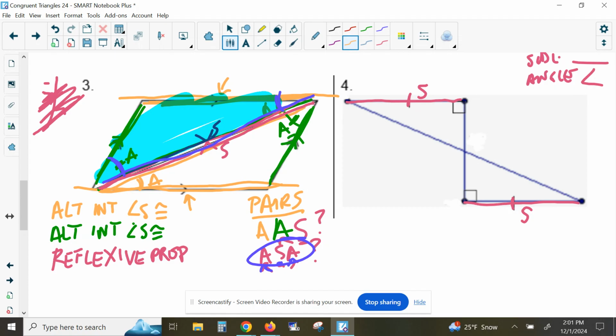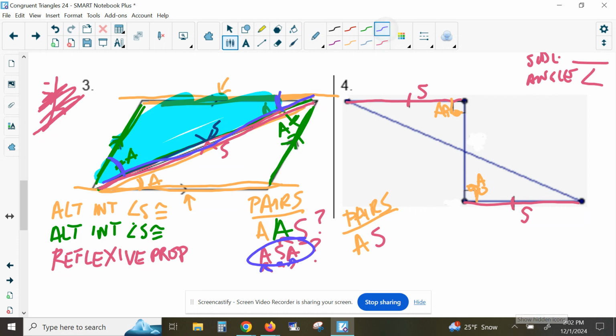I also have this box and this box. What are those things? Those are 90-degree right angles, right? So since they're both 90, that gives me an A. So in my pairs, I have those orange A's because both 90 means they are congruent. I have a pair of S's that was given to me, and that's all that's labeled given. I'm not going to look for a Z like I did here because I don't have parallel lines. You're only looking for Z's if you know things are parallel, which means you got little baby arrows, or they tell you in words. They didn't tell you any of that, so don't look for a Z.